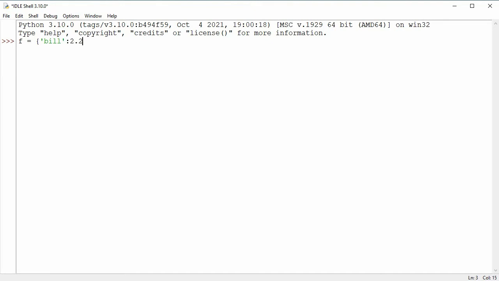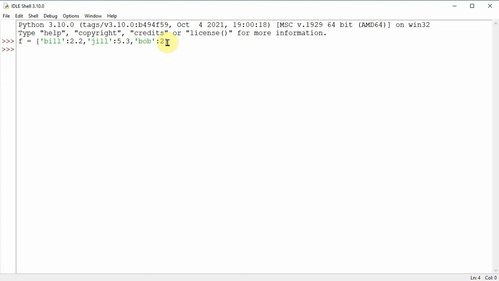So I'm going to have Bill. This means Bill corresponds to the value of 2.2. Jill. Usually the examples given are people's names, but they certainly can be anything else. Okay. So we have Bill corresponds to 2.2. The value associated with Jill is 5.3. The value associated with Bob is 2.